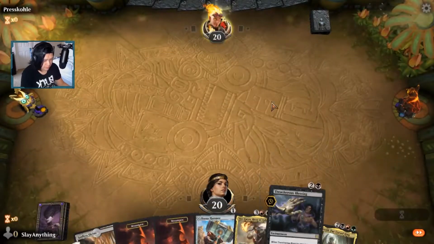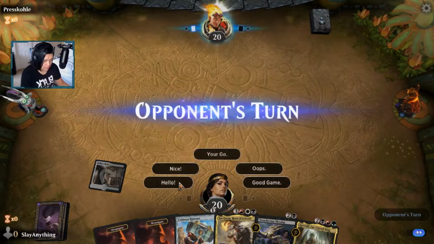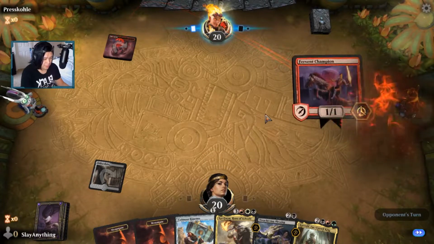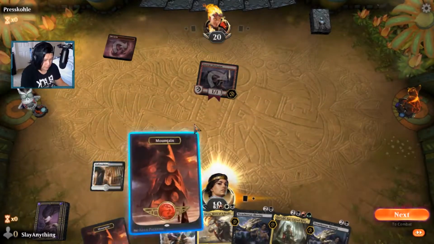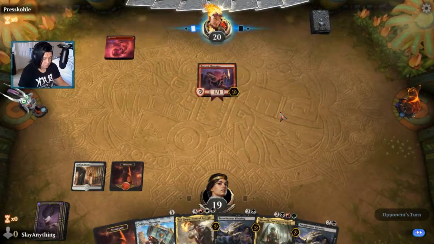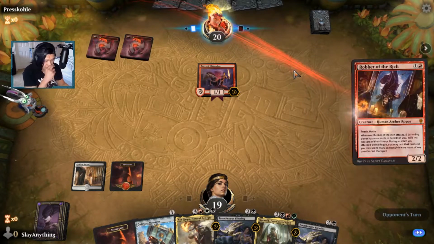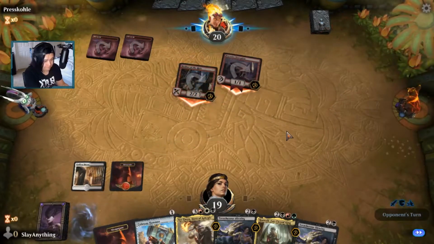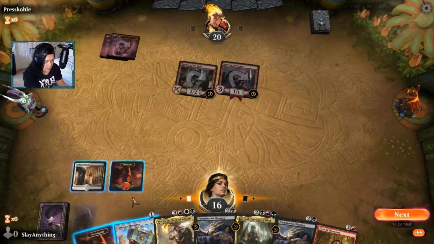We'll keep this one because we do have Treacherous Blessing. Play the Godless Shrine tapped. Say hello to Prescol. Another mono red deck, okay, I see. Play a Mountain and pass the turn. A Robber? Robber of the Rich, okay. Not my land, my land.